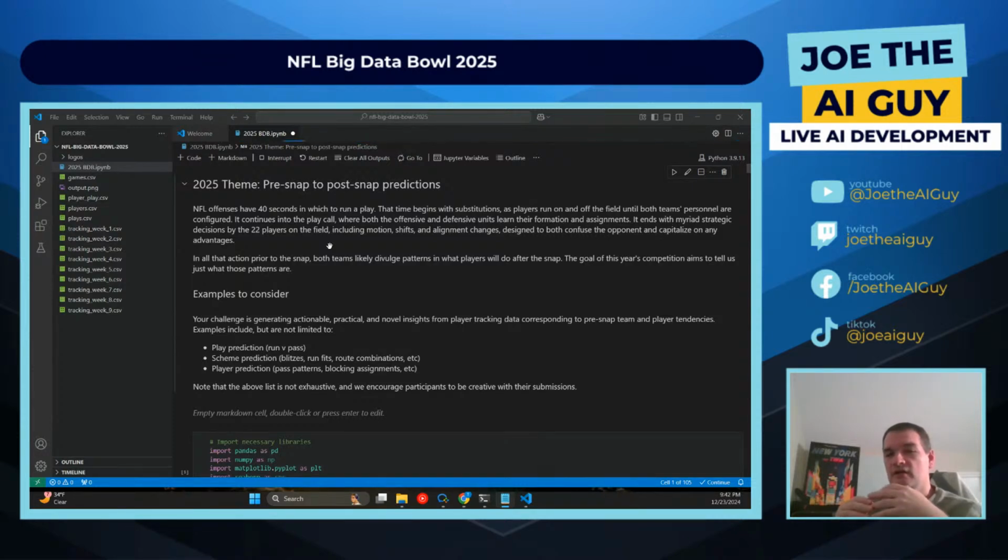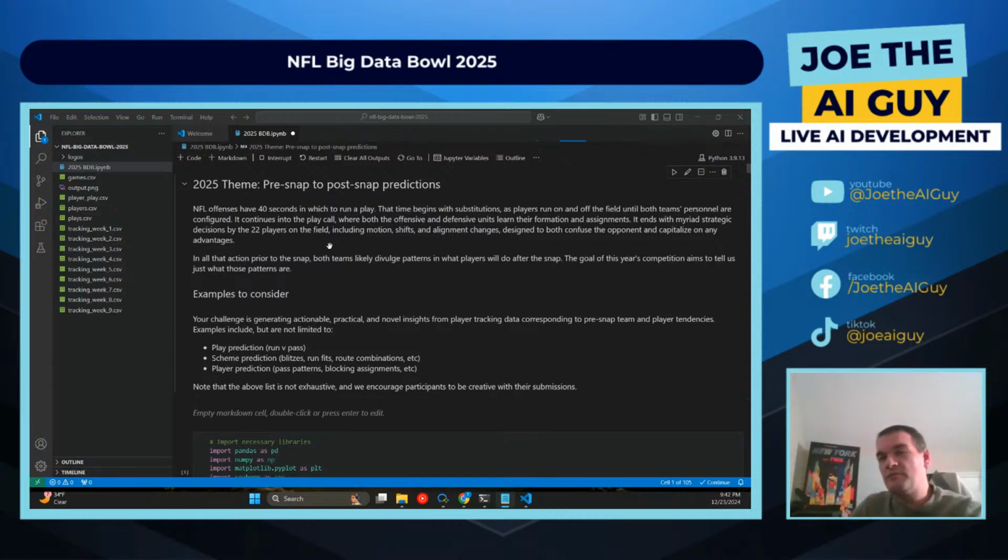But there's so much more that you could do post-snap. You could choose to highlight specific players and what they'll do. You can see this a little bit when you're watching football on TV. You know who the big players are to look out for during the game. Certainly defenses would also have that in mind, but you can see how different defenses react to them, or vice versa, where it's a key player on the defense. Is the offense going away from that player? How do those interactions actually work out?